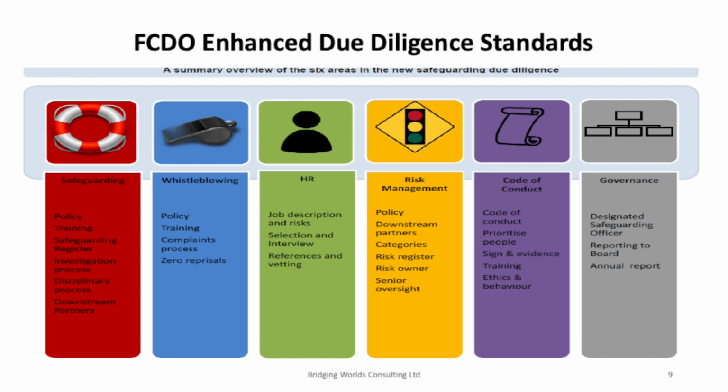You will see here 6 pillars. 1 is safeguarding, 2 whistleblowing, 3 HR or human resources, 4 risk management, 5 code of conduct, and 6 governance. Now, there's 6 pillars, and the criteria underneath that have also been looked at and adopted and signed up to by a range of 22 other governments, including the German government and including the European Union. And for a better look into what the criteria is, you can also download this list from the resources link below this video.